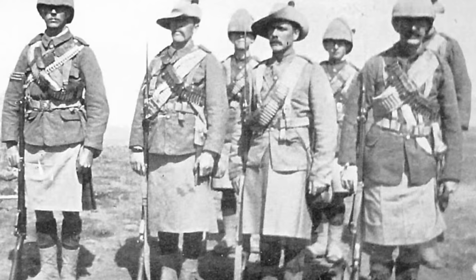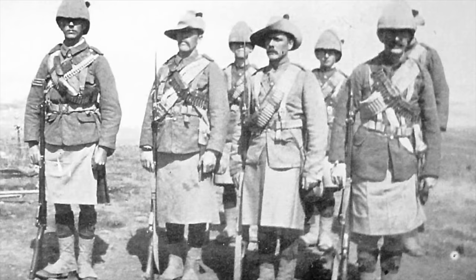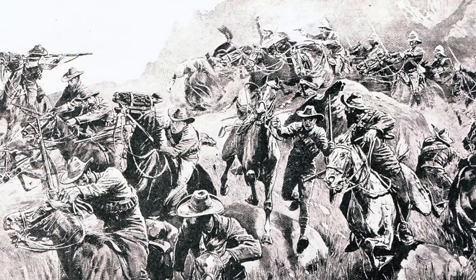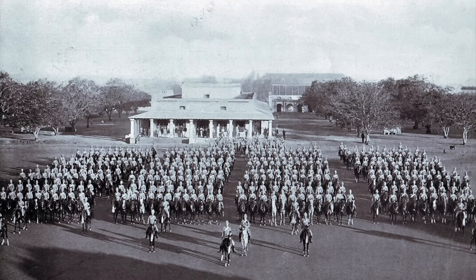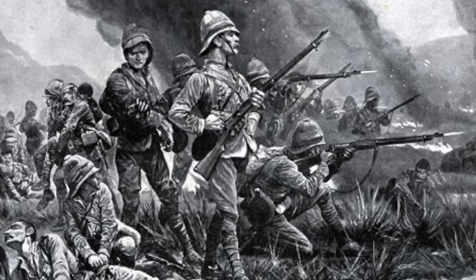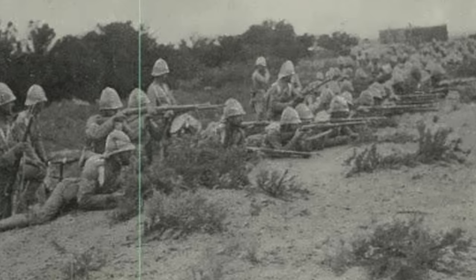A deficiency was also noted during the war in British soldiers' ability to snap-shoot — that is to say engage fleeting targets. From this it was deduced that perhaps a shorter rifle, and of course more emphasis in training, might be more advantageous. These two key aspects — charger loading and a common, shorter length — would dominate the decision-making process regarding a new rifle in the post-Boer War era. There was resistance from traditionalists, with cavalry seeing the adoption of an infantry weapon as a threat to their cherished role in shock action, and some in infantry circles lamenting the demise of a long-barreled, seemingly more accurate rifle. In the end, progress won out. Charger loading was adopted, and a new rifle with an intermediate length between the infantry rifle and the cavalry carbine was designed.